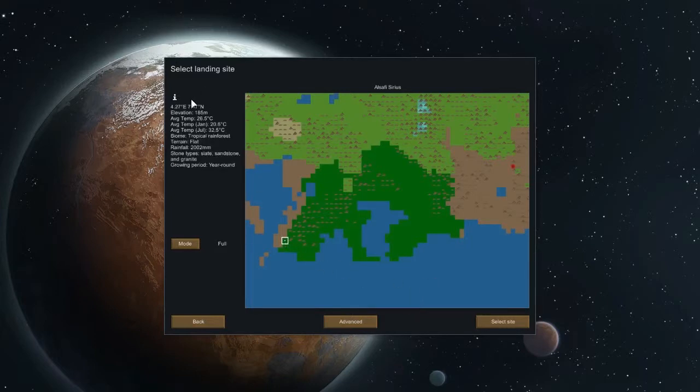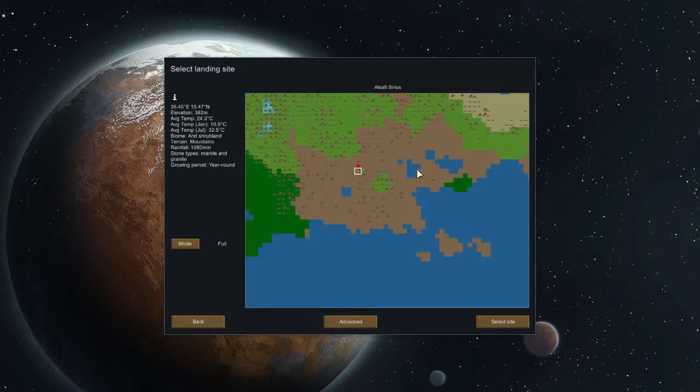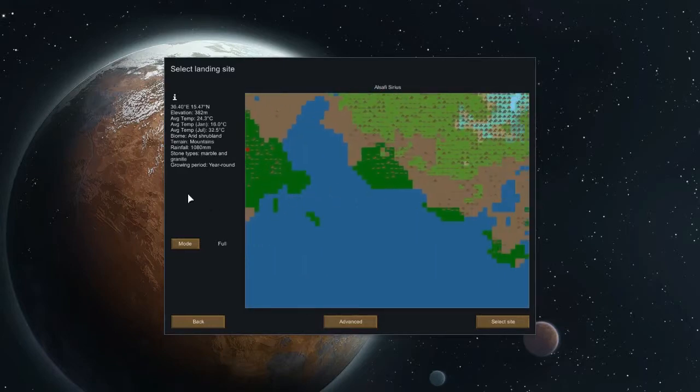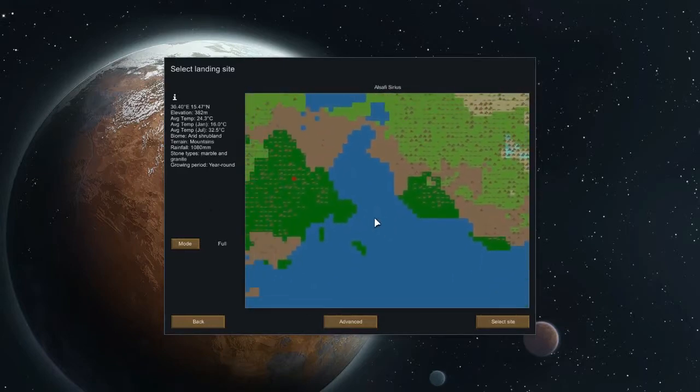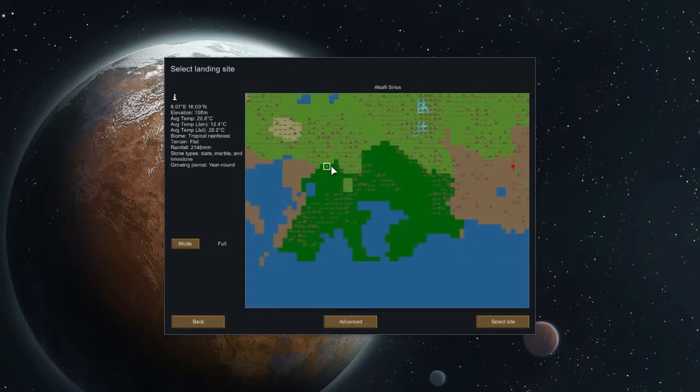And there's all different sorts of stats here. So your average temperature. Alright, so it's fairly warm. Tropical. Growing period is year round. So last time I played in kind of an arid area with a growing period of year round. This time I think a tropical one would work, but if I could get a growing period that's not year round, that would be a challenge.